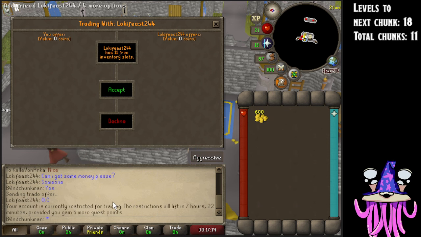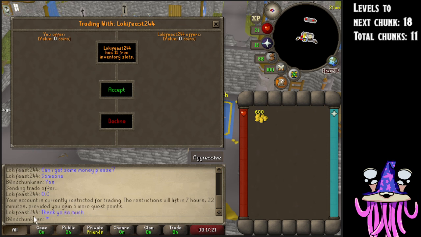Your account is currently restricted to trading. It will be left in 7 hours. Prior to you gain 5 more quest points.